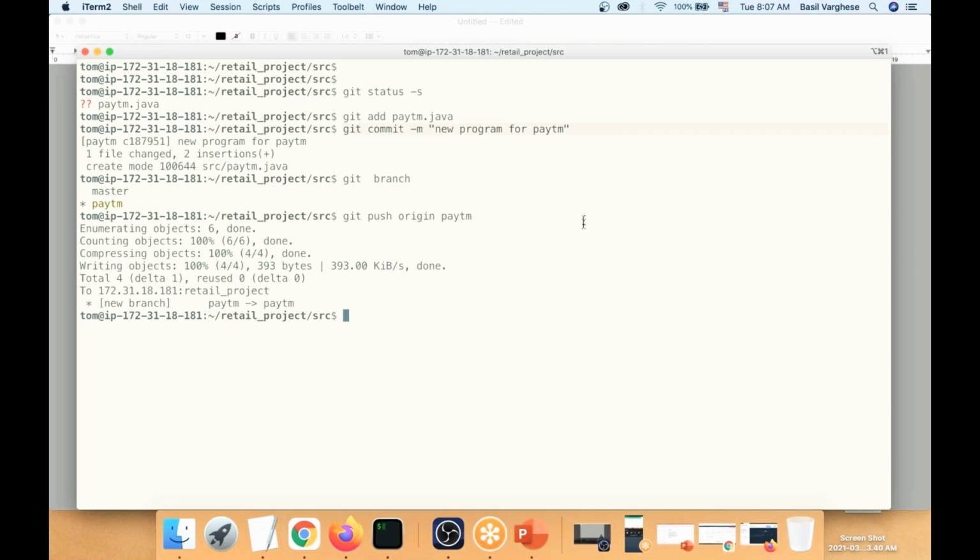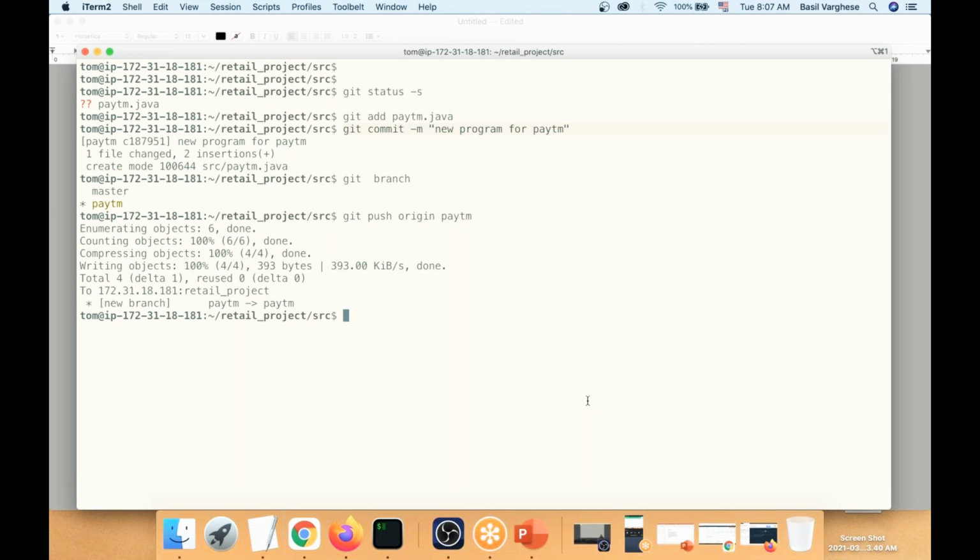Okay, so let me work on Jerry's laptop now. Assume Tom made some code change on Paytm branch, and now Tom asked Jerry. Assume they work in the same team, and Jerry is a senior member, and now Tom wants Jerry to take a look at the code that he modified.